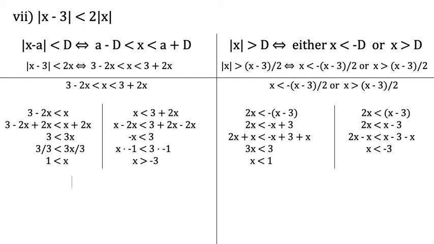If we put these together, we could see that this would say negative 3 is less than 1, which is less than x. We could have a stronger case than just saying that 1 is less than x. If we put these together, we would get x is less than minus 3, which is less than 1. So it would be a stronger case to say that x is less than minus 3.